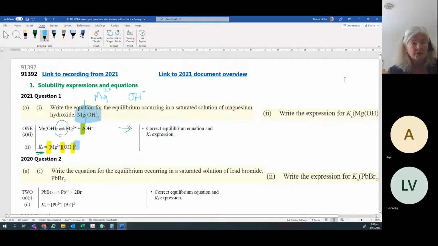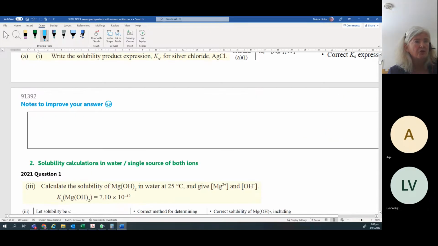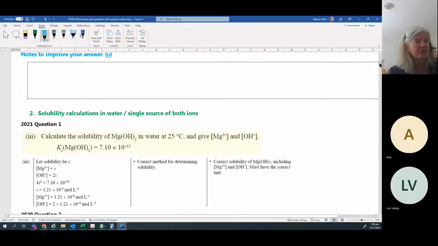You are also given a resource booklet with a formula in, and we'll come back to that later when we do actual calculations. Right, so those are all the first thing, and it should be an easy achieve point. And I've just got a thing here you can jot down notes to make sure you get that achieve point.